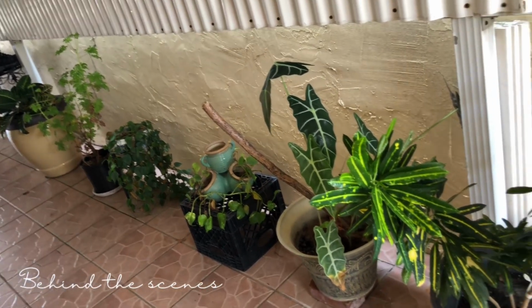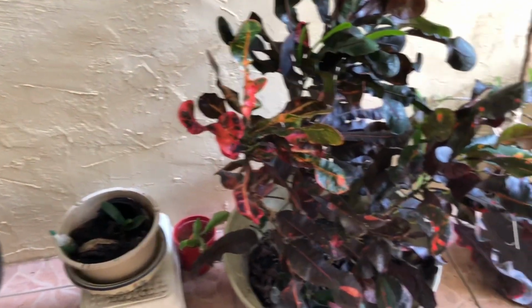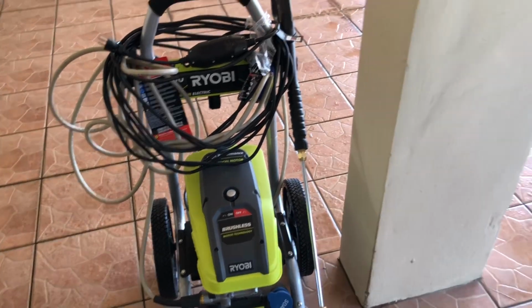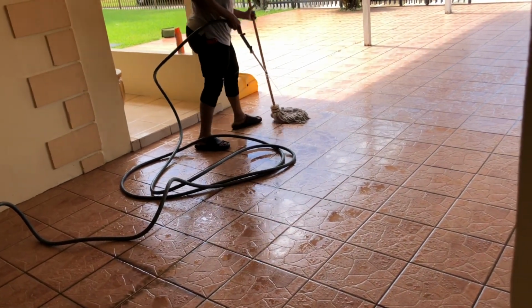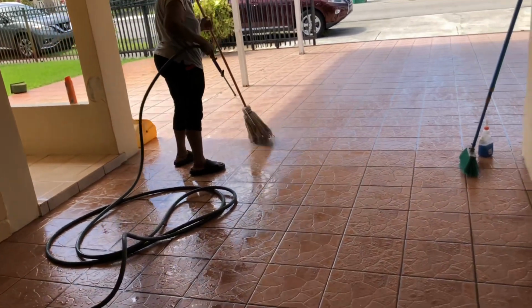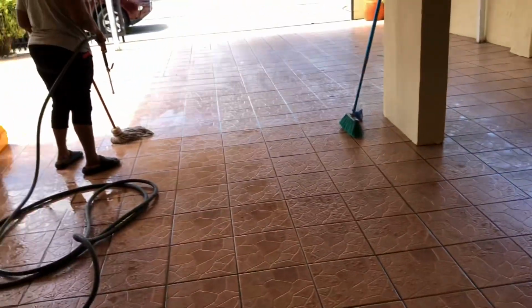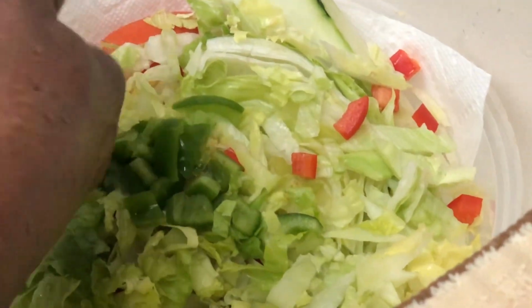So the one thing that I didn't get from my mom is her green thumb. When I tell you that my plant babies died, I have no clue what I'm doing with that. So my mom has taken my dad's pressure washer out of the shed. I don't know what she's doing. What is she doing? Now she won't let me do anything. And we're back. I'm pooped.